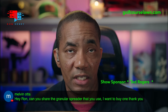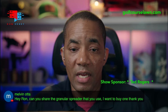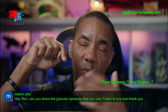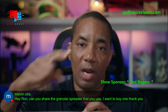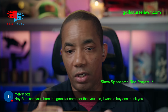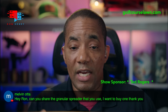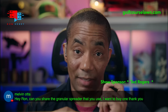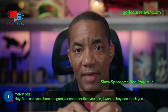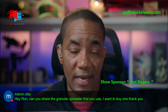The only other thing to think about is getting yourself some cotter pins. The only thing that will break on that spreader that I have found is that it's driven by a cotter pin that goes through, I forget which wheel it is, one of the wheels and through the axle, and that's what drives the whole mechanism that makes the spreader work. And those will eventually shear off. So a couple of options: you can either buy and have a stack of cotter pins on you, or a kind of cool hack is you can take a clothes hanger, which is quite a bit thicker material and harder than a cotter pin, and you can cut that and make your own, and then you're going to be good to go. Then pretty much it's going to be a bulletproof spreader. You never have to worry about anything.